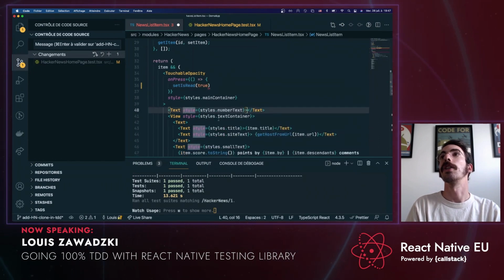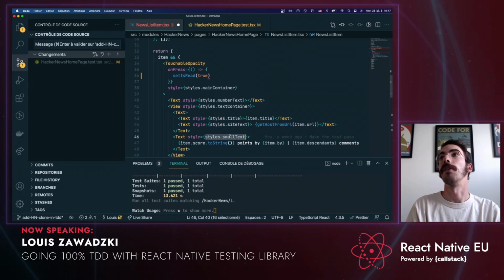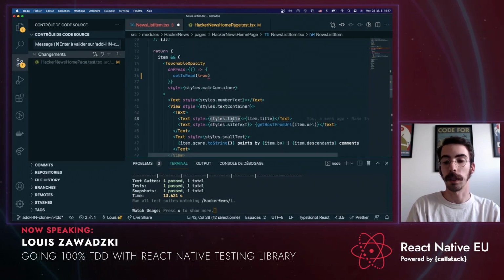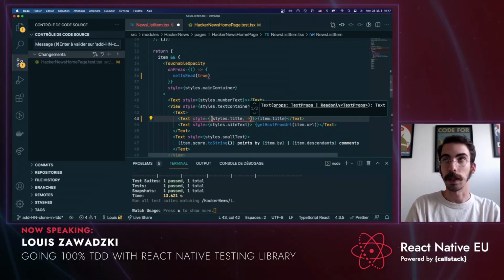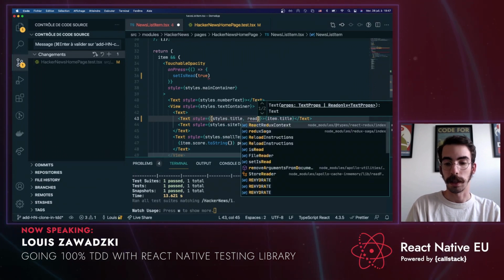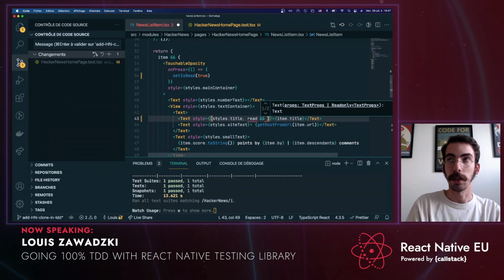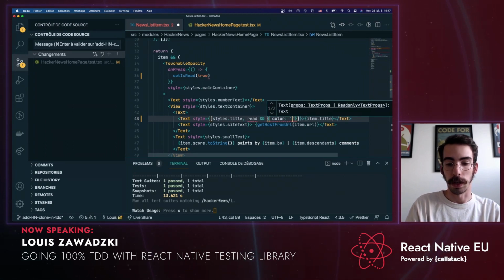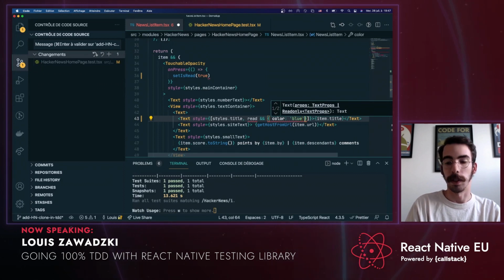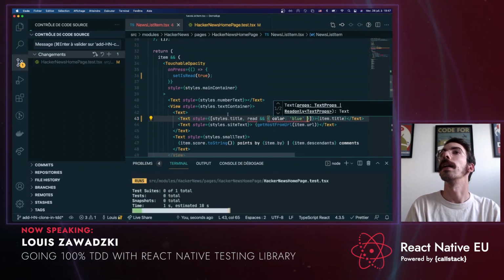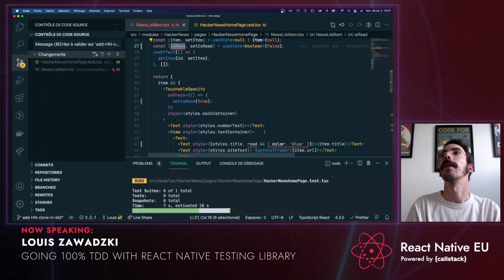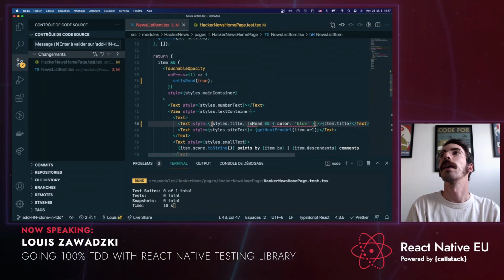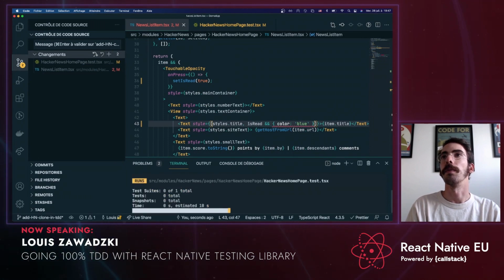And then I'll change the style here of my component, of my title. So it's this one. So I'm going to change it here. So what I'm going to say is that if isRed is true, I'm going to add to this component color, so let's say blue, so that it's going to be more visible to you. Okay. Sorry, so it's not red, it's blue. So I'm going to run my tests.